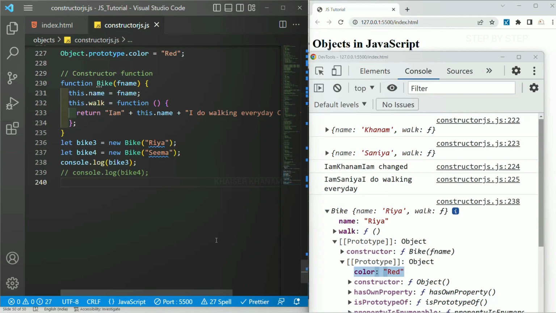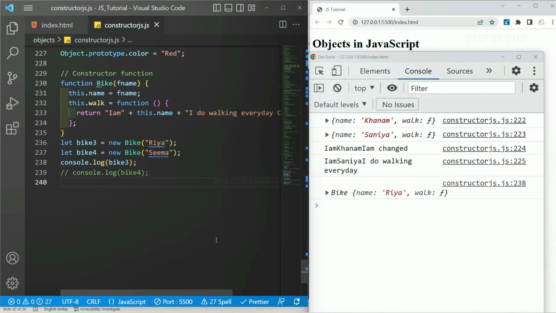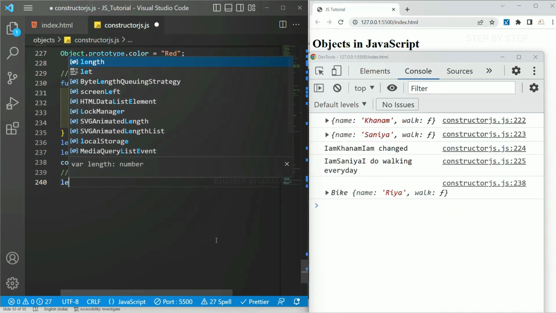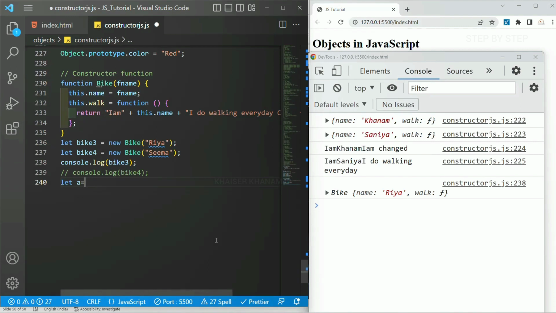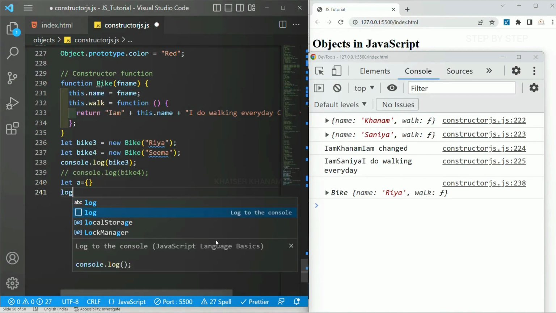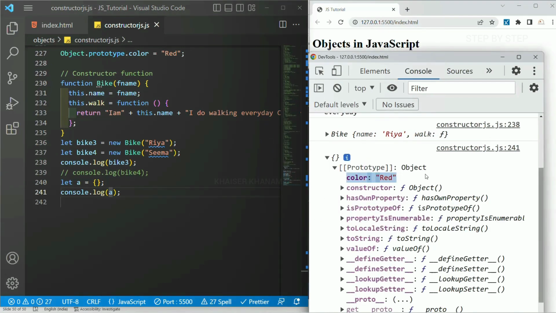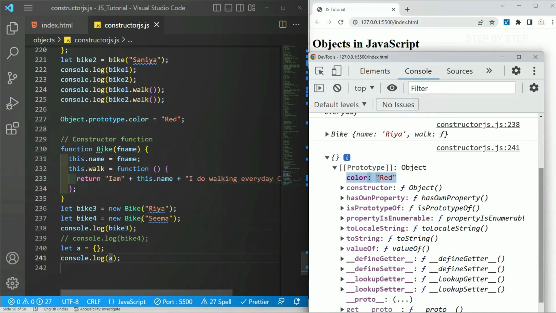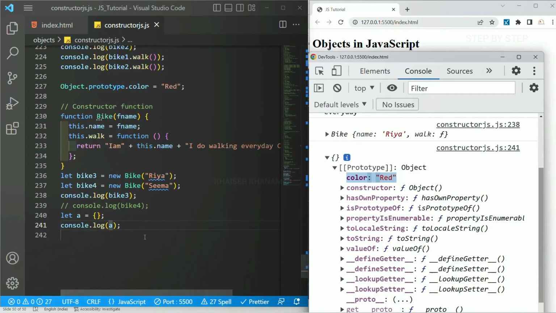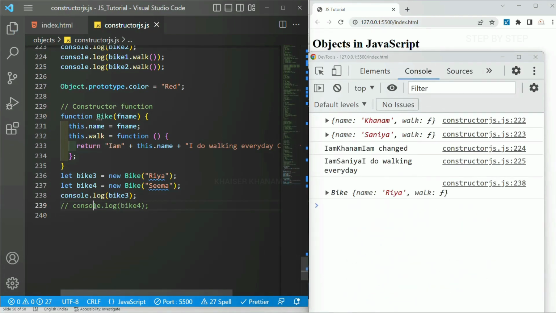We should never edit this one. Not only this, if I create one empty object, let A is equal to, and print A, and save this, inside this empty object you can also see this property added. As I told you, this is a very wrong way, and we are never going to do this.